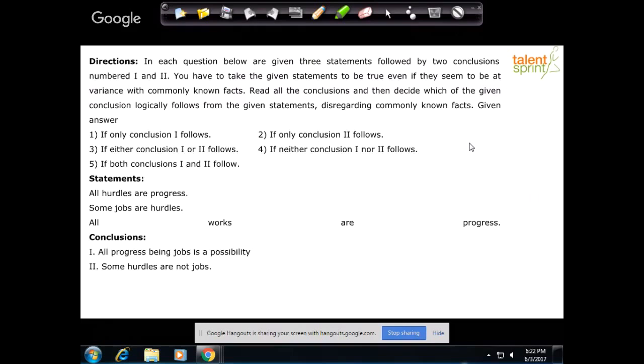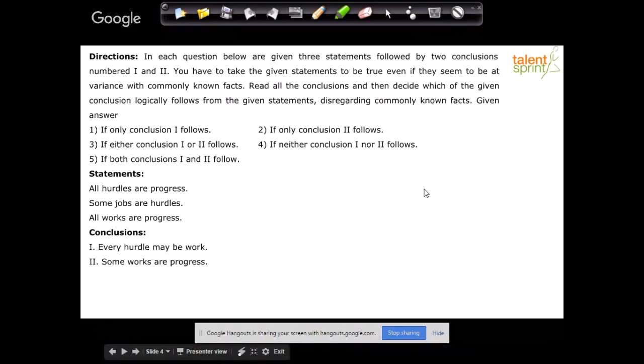Okay. Good, Dipanshu. Great to know that you have understood. Looks like everyone else has understood, and my clock has ticked away 30 seconds. And let's go to the next question.